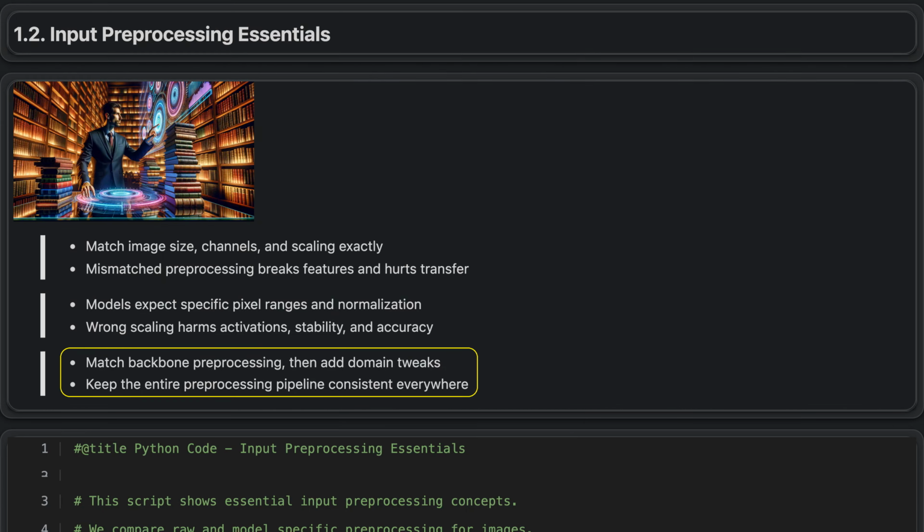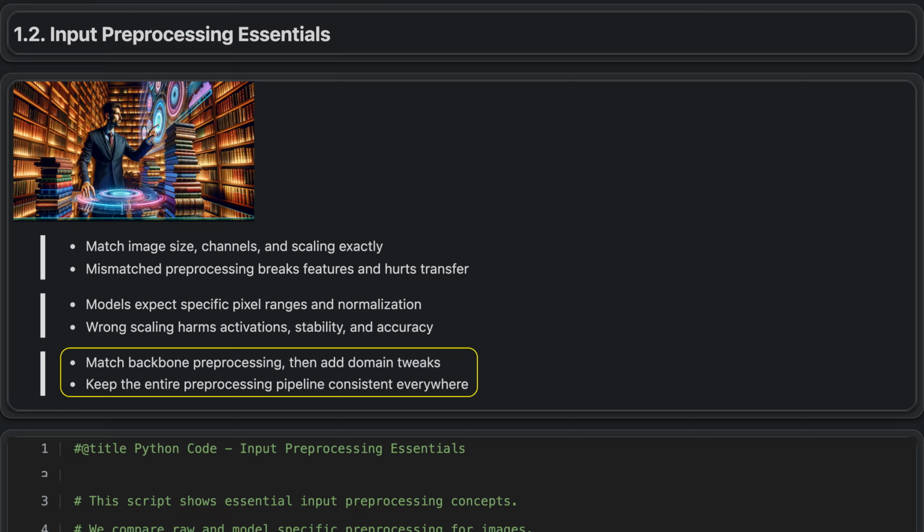When adapting a pre-trained model to a new task, you should match your preprocessing as closely as possible to the original model setup, while making only careful, domain-specific adjustments, such as contrast enhancement or denoising. These transformations must be consistent and should not break the assumptions the model was trained on, for example, by keeping brightness, color, and normalization similar to the original data.